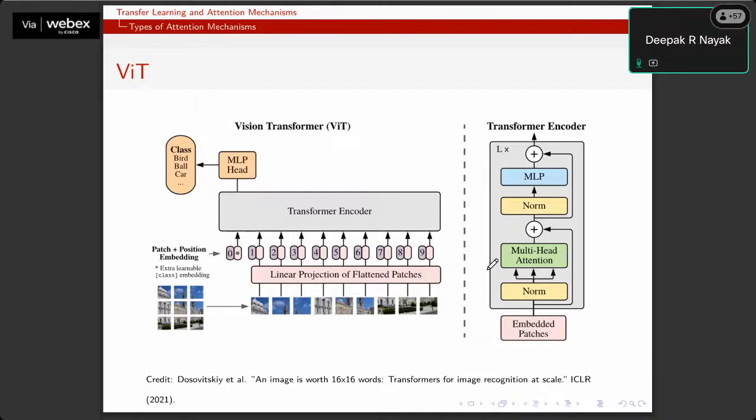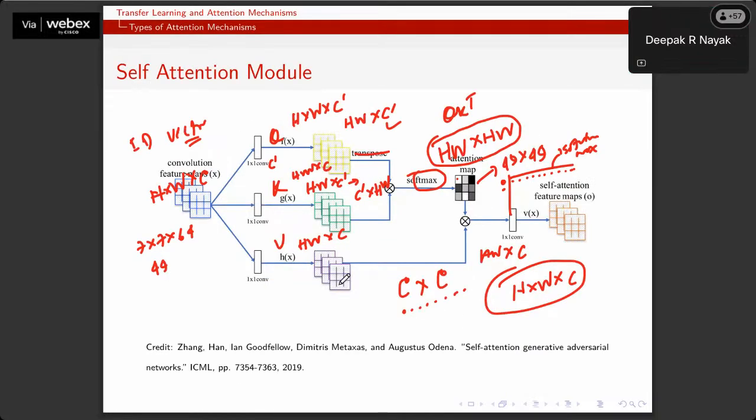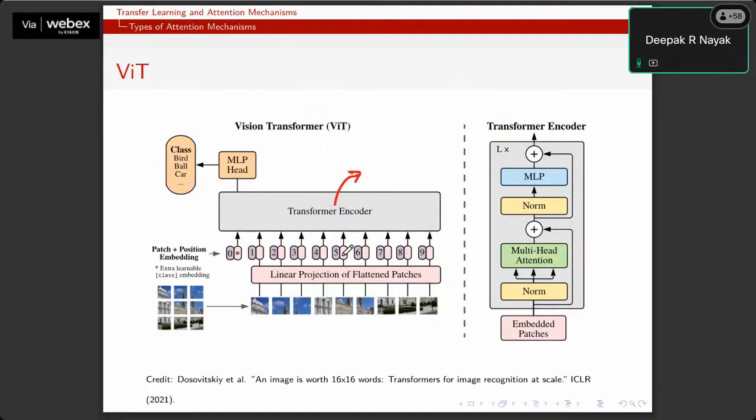And this is the traditional ViT architecture, which will be discussed later, right? Where we apply the self attention multiple times, and we call it multi-head attention. Basically, we are applying this attention in the transformer encoders, right? So if you want, you can apply the attention multiple times, and then you can just concatenate the outputs, and that is nothing but called multi-head attention.